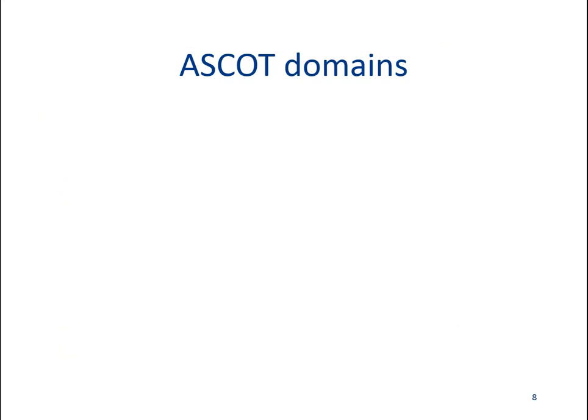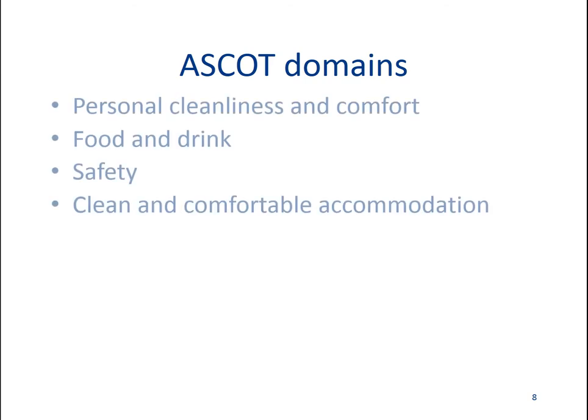Okay, so as part of this next slide, I'm going to take you through the ASCOT domains and give you a brief overview of what each domain is trying to measure. So these first four domains are what we call the basic domains of quality of life. They are personal cleanliness and comfort, which is really about how clean and presentable you are in appearance. This might include things like personal care, but also your clothes and how you are supported to present yourself in terms of your appearance, such as your hair, whether or not you wear makeup, whether you have facial hair and whether or not that's trimmed, and so on and so forth.